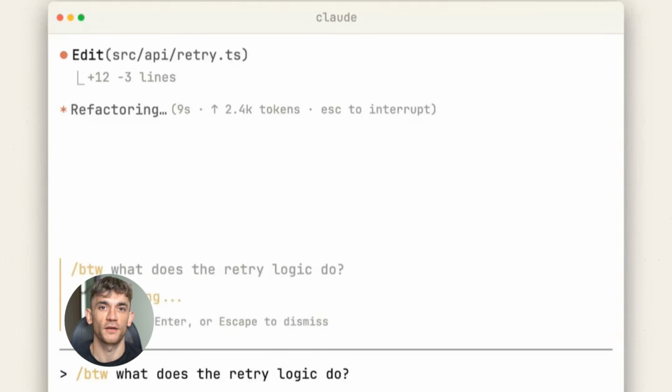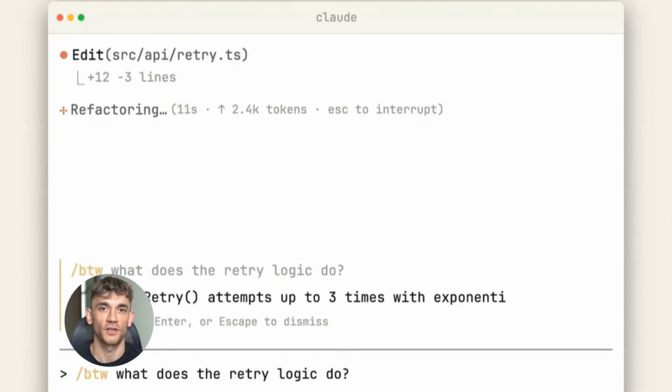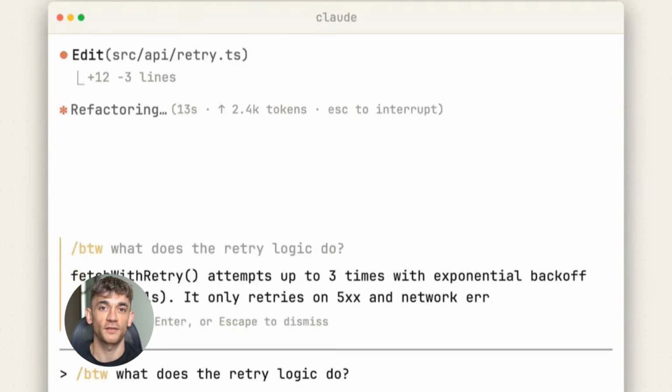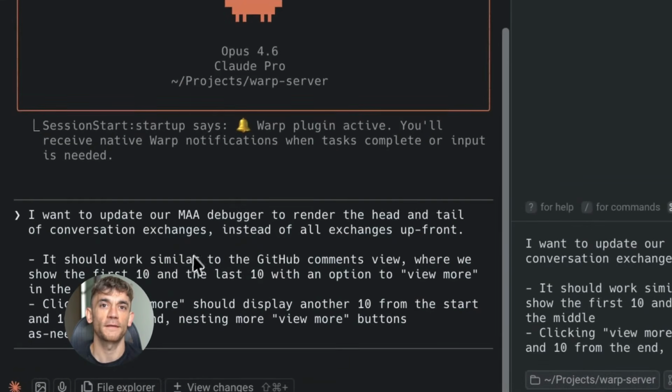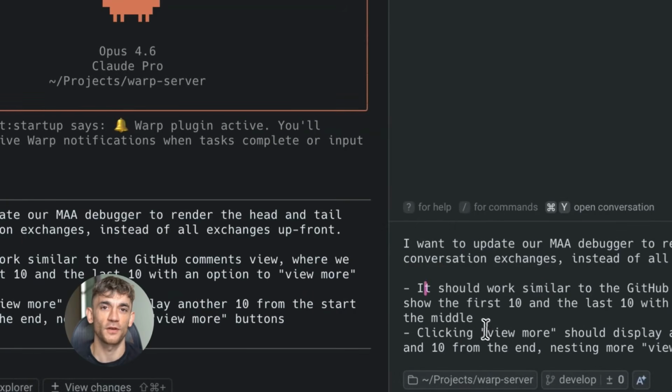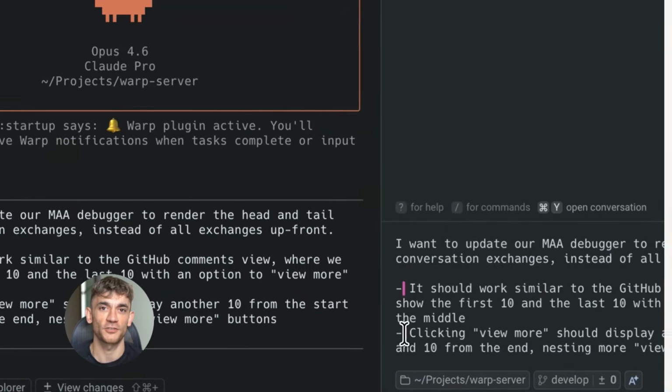New Claude Code update is insane. Claude Code just dropped something that dev teams are going crazy over. It's called BTW, and it might be the most useful thing to hit AI coding tools all year. You type one command, you get an instant answer without losing your flow. Stay with me, because by the end of this, you're going to want this running on every coding session you do.